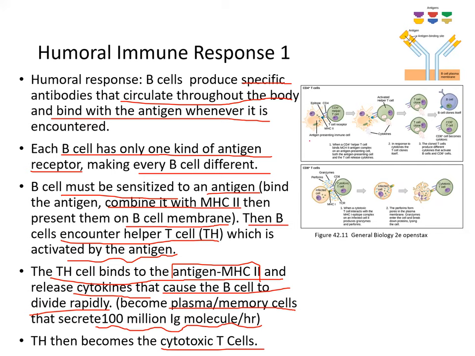So here's an antigen-presenting immune cell. Here's a T cell that's coming along and binds with this antigen-presenting cell, or the B cell. And then it releases the cytokines that cause the cell to divide. I guess this is the CD4 T cells. See, CD4 T cells make clones of themselves, and then it becomes a cytotoxic T cell. And B cells clone themselves also.